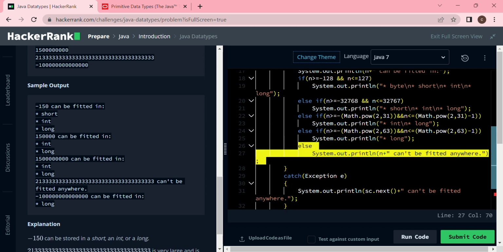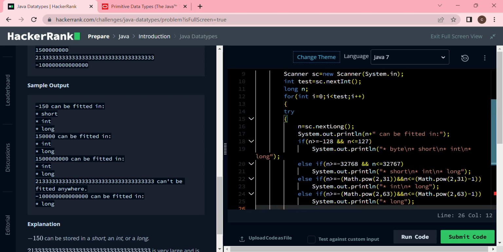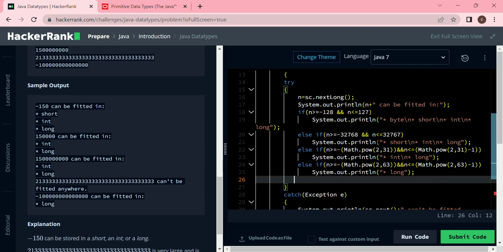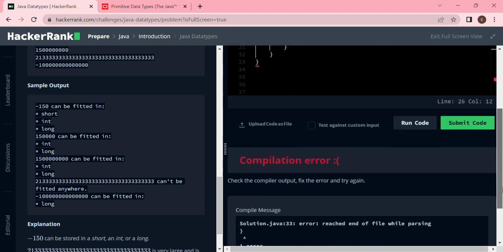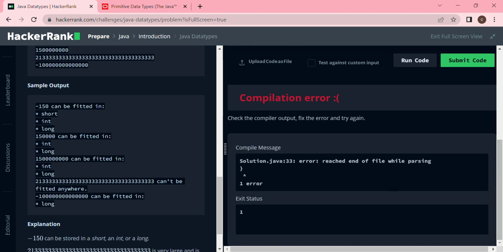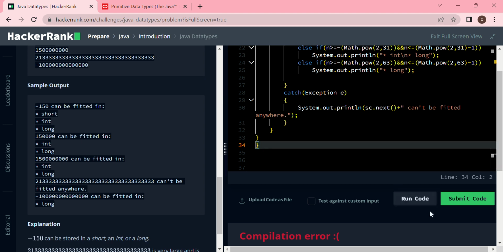You can cancel out this else statement here. Now let's try to run the program, in Java 8.